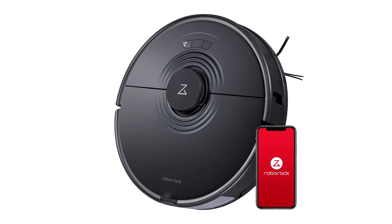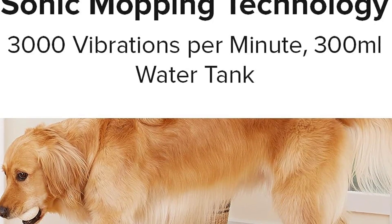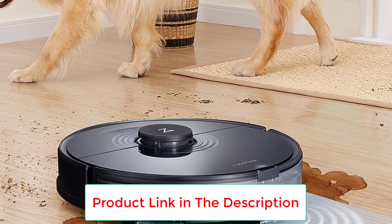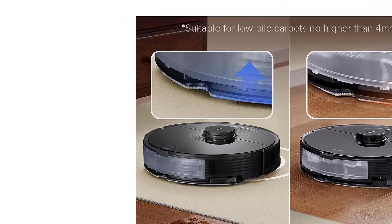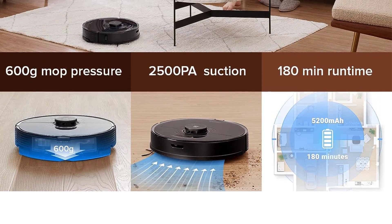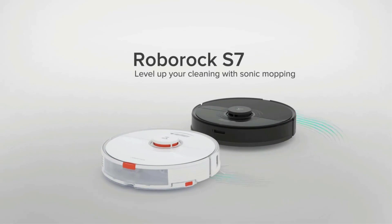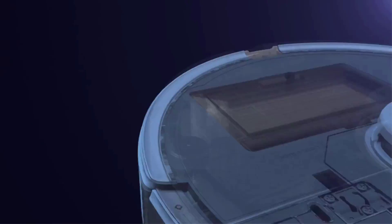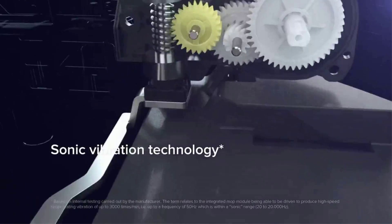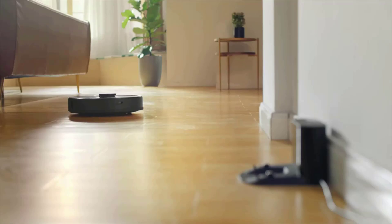Number 5, the Roborock S7 Robot Vacuum and Mop Cleaner. Robots that vacuum and mop are all the rage, but the Roborock S7 stood out for how thoroughly it covered our test areas, barely missing a speck of debris and navigating smoothly around obstacles. It's fully featured and easy to use with a smartphone app that lets you see the robot's cleaning path, set up no-go zones, cleaning schedules, and separate cleaning modes for all rooms in your home. In mopping mode, the Roborock uses sound waves to scrub stuck-on stains from bare floors, and the pad automatically lifts when it senses carpet to avoid wetting it. Though its filter is washable, it is not HEPA certified and must be replaced every 6 to 12 months.